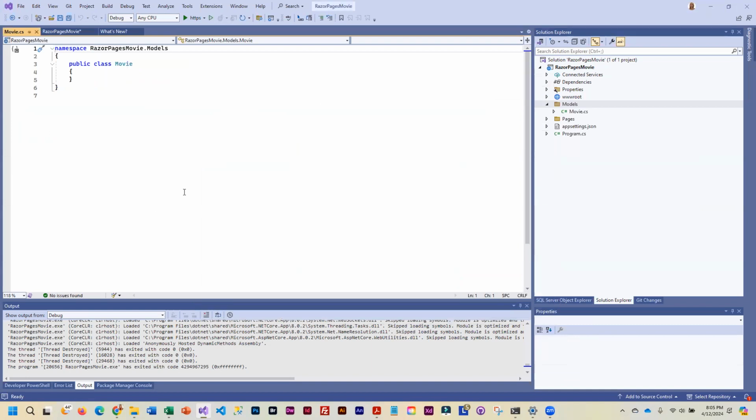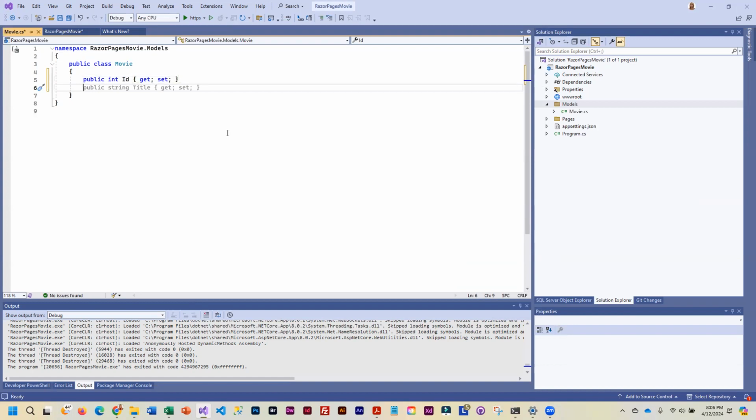And now I need to add my properties. And there's also a little using statement that I'm going to add to the top. And so namespace RazorPagesMovies.Models, that's all right. And this is like doing a normal class. There's nothing unusual here. And in fact, Visual Studio is super helpful. It's actually filled in the first one that I want to do. So I'm just going to press tab and then I'm going to press enter.